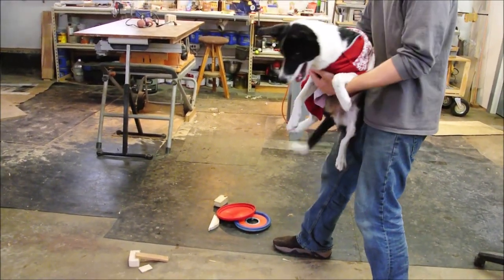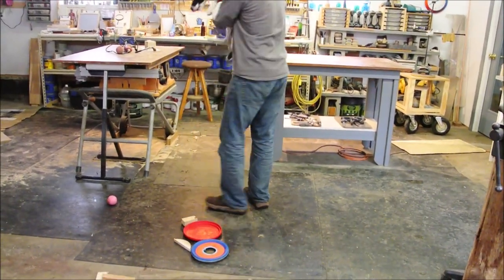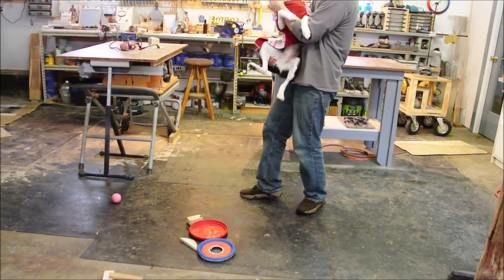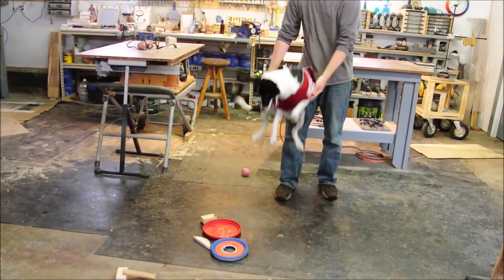Did we do catch yet? Okay, we'll do a catch. We have to show you a catch. Good girl. We'll do another catch so we can get it on camera better. You ready? Raz, catch. Good girl.